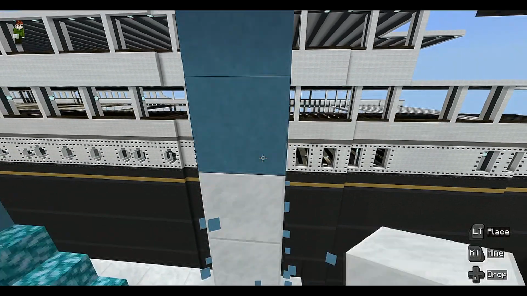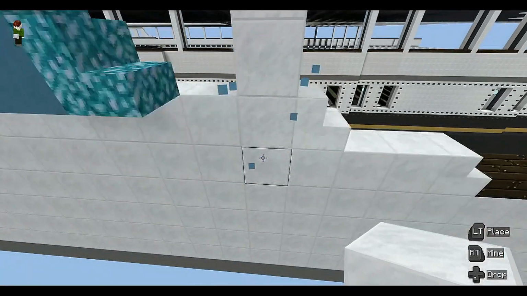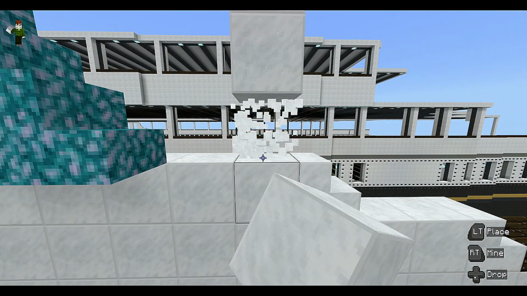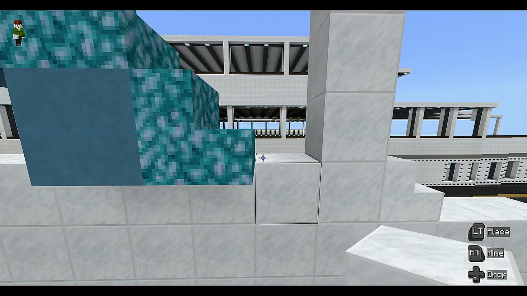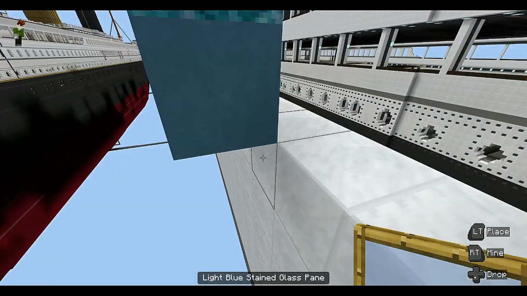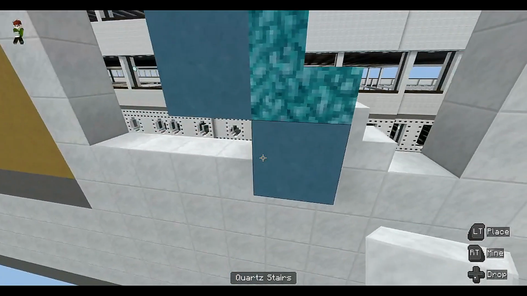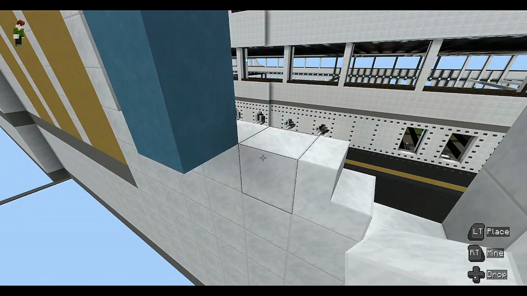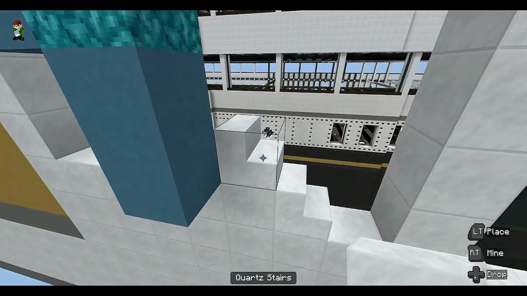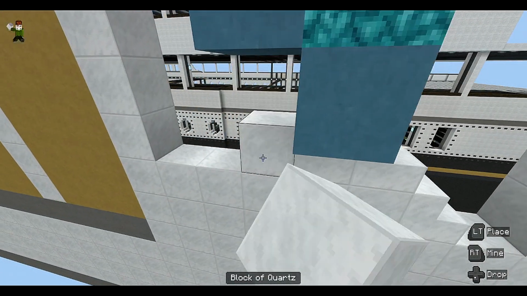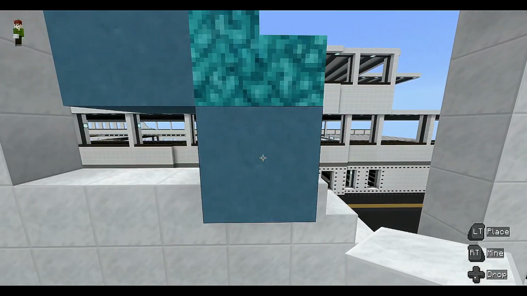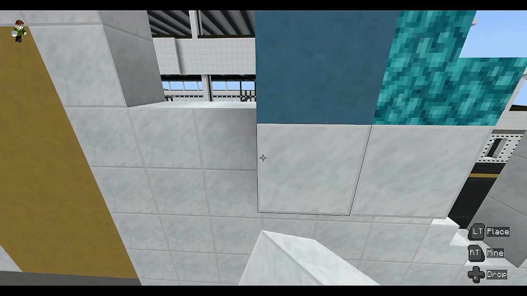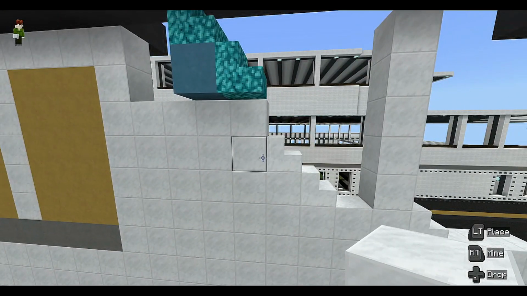So that's 1, 2, 3, 4, should be 5 blocks there. Now after you've done the pillar, go back to the base here, which is that 1 block there. Go forward 2 to the left, and on the second one, just put quartz stairs, and then fill in the rest as you go along. Go up by 1, to the left by 1, another staircase, and fill in the next 4 blocks, and just put a block on top of there, so it's just another 4 to the left, or 3, so it should look like that.